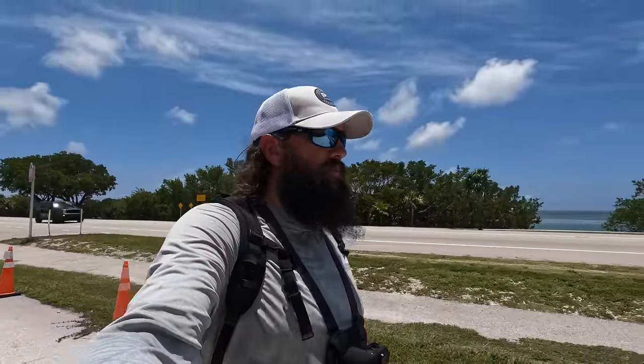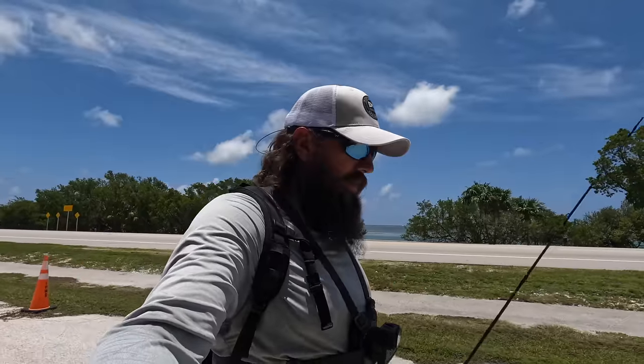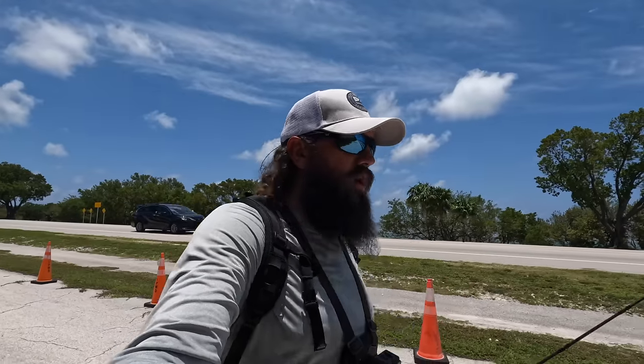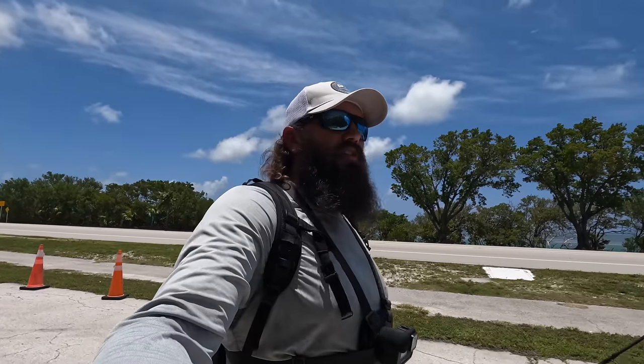He's been out here catching some fish. It's alongside the side of the road here, just before you get to a bridge. And there's a little canal that runs right by the land, and you can just fish it from land here. There's not really a lot of beaches in this area. You just got to pull off the side of the road. But we're going to walk up here, give a shot, see if we can get on some fish.